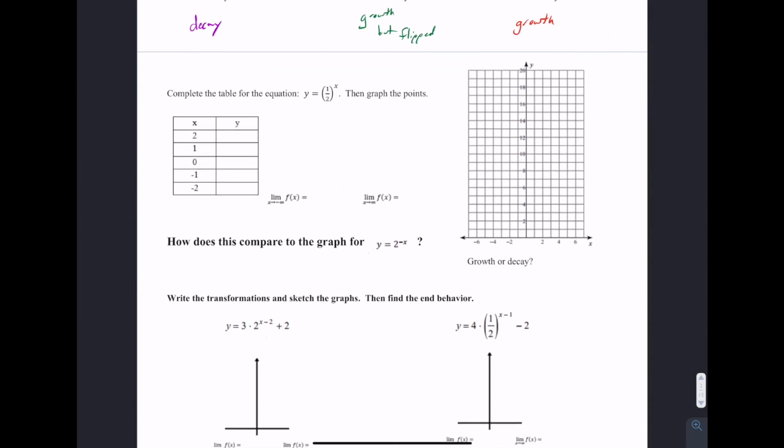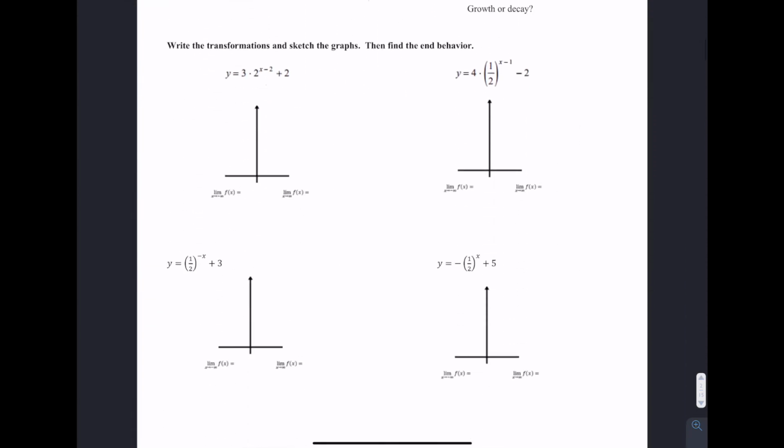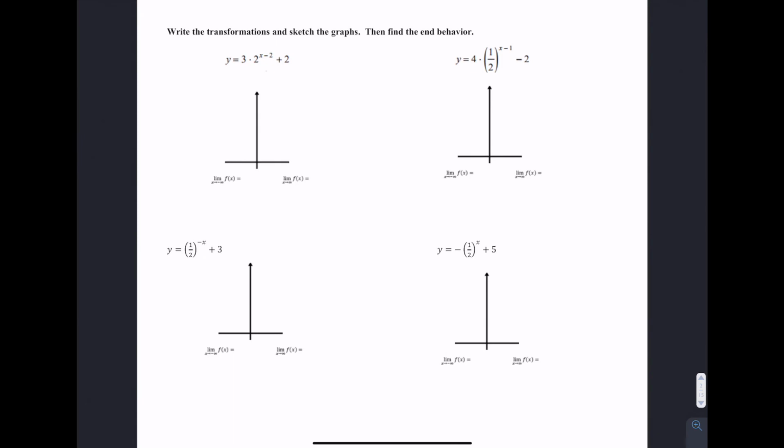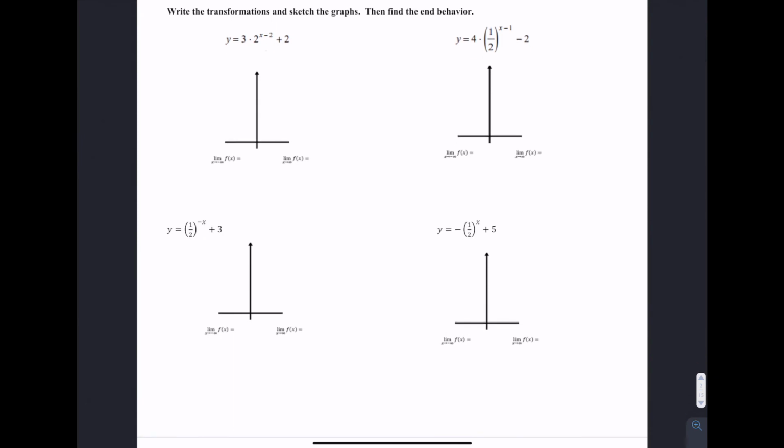Okay, on the next page, you guys are doing this. I will give you an example of one of these, but I'm not going to do these. These are the ones I'm going to do in class. On a separate sheet of paper, I'm going to give you a little example. You don't have to write this down if you don't want to, but I highly recommend you do, so you have it tomorrow. So let's say we have a function like this, and I want you to graph it.